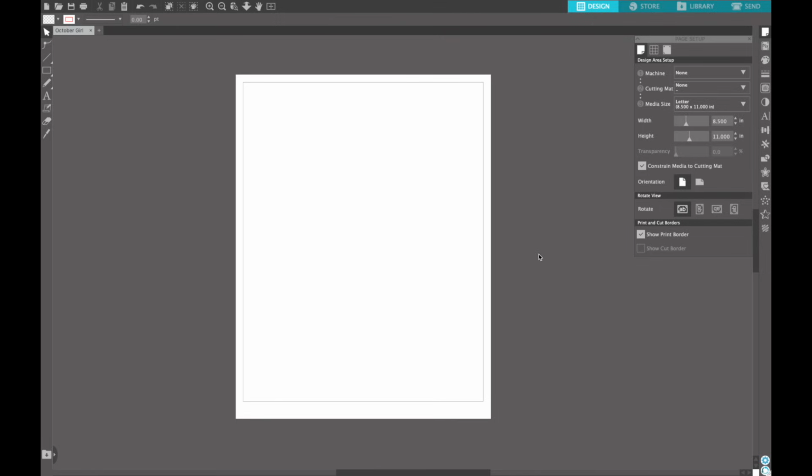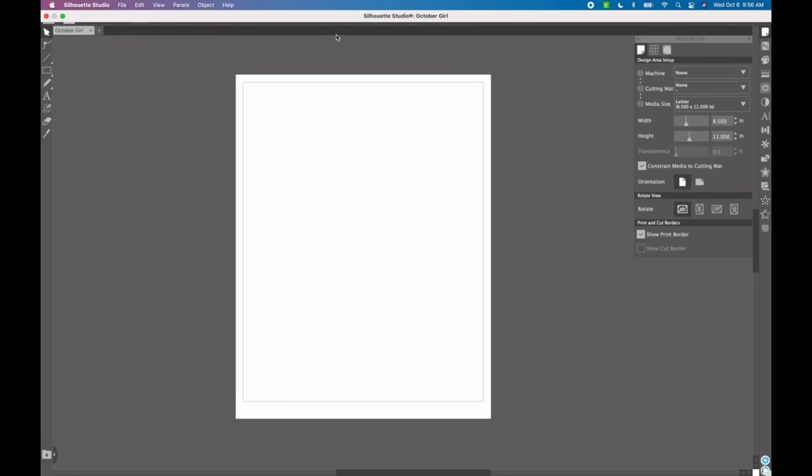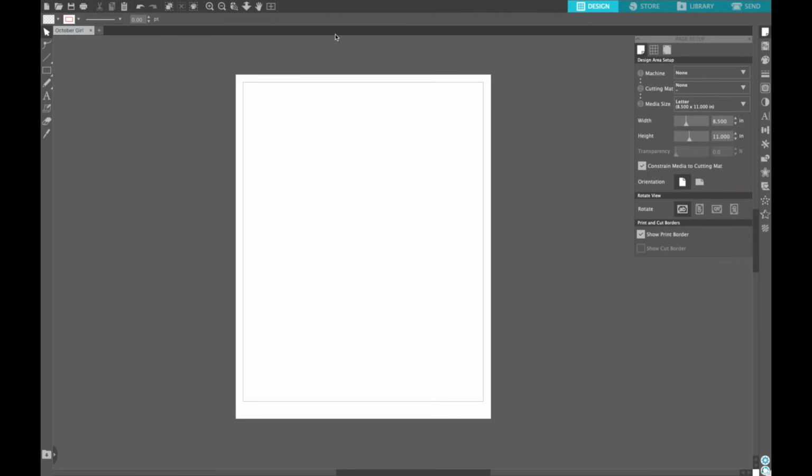There's other software that you can use. I've had a couple people ask me if I can show how to do this in Canva, and I haven't figured that out yet. I'd have to look into it. So that's one of my goals, to show a different software as well, so that it gives you a couple options of which ones you want to use. But Silhouette Studio has a free version, and that's all you need for sublimation. So you just download that for free onto your computer.